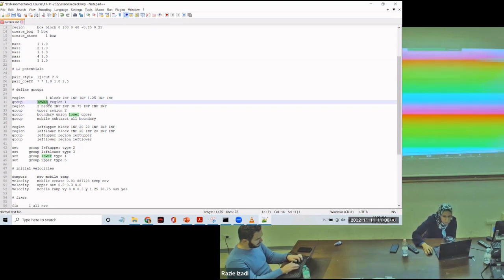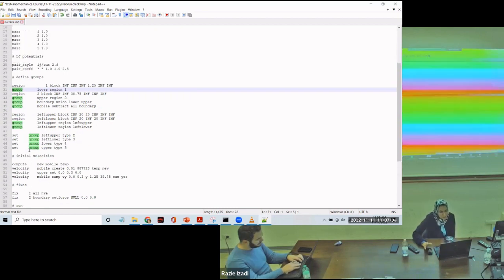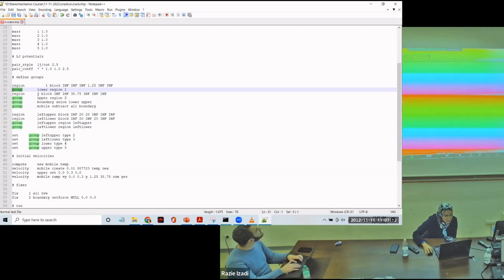This is the name of the group that we are assigning ourselves, lower, because it's lower. There are different methods to define a group. Sometimes you define it through a region, and we have also other types. It is not used here, but for example, from the type of the atoms, you can define the groups. So we define a group here. Then we have the second region.